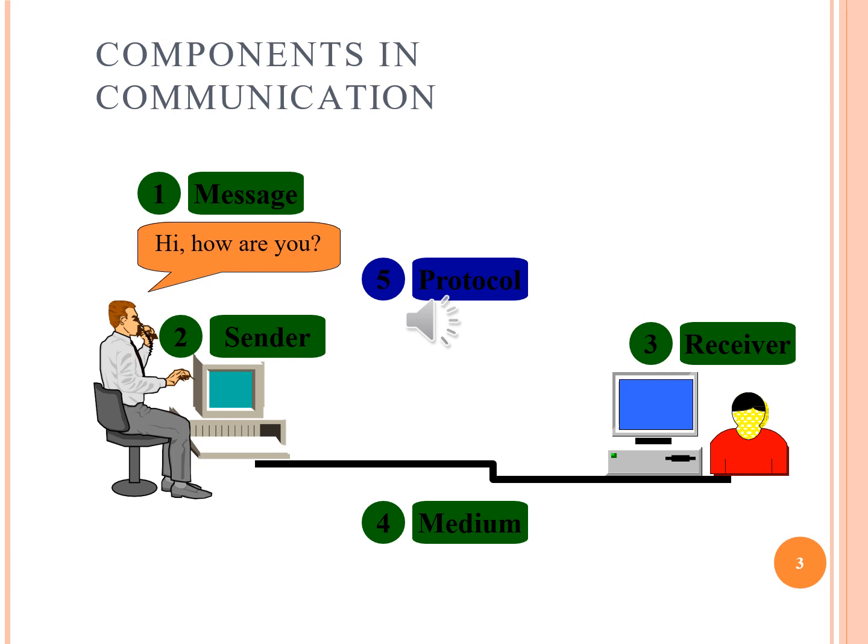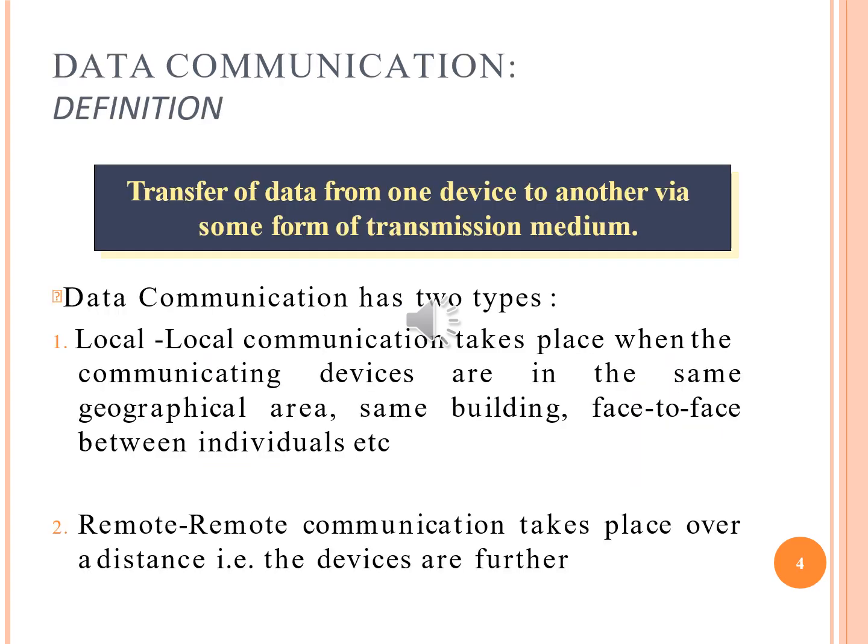Then we have the sender, somewhere from where we are going to send that particular information, right? Then the receiver is something which receives that particular data, right? And in moving the data from sender to receiver, we have a medium in between, which connects the sender to the receiver for the direct transmission of that data. And there are certain rules and regulations for how data will flow within the network, which are known as protocol.